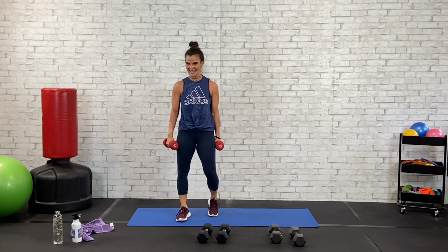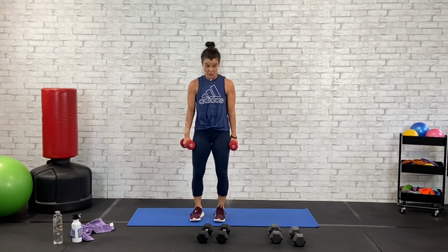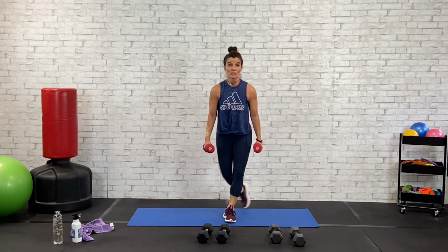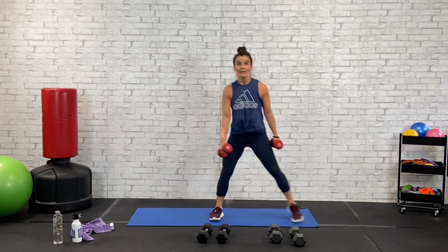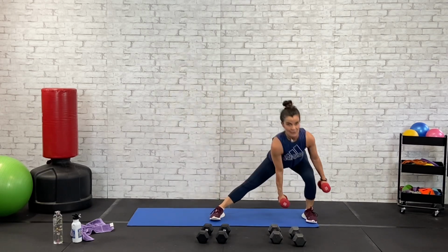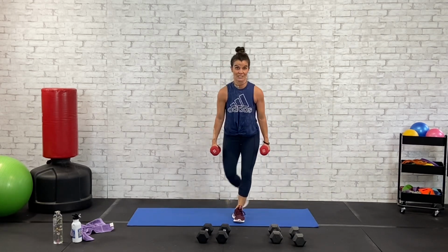Good job, guys. All right, next exercise. We have got a side lunge up to a curtsy, all right? Goes right leg, left leg. Let's go in 3, 2, and 1. So side lunge right, left leg curtsies. Good, side lunge right, right there, left leg curtsies.